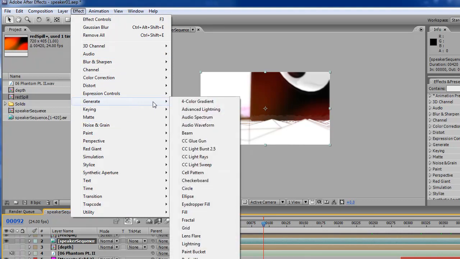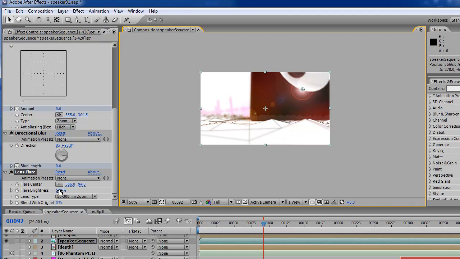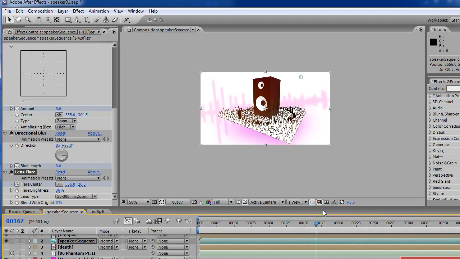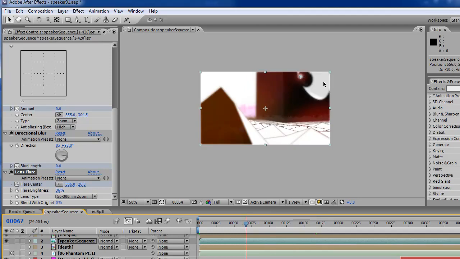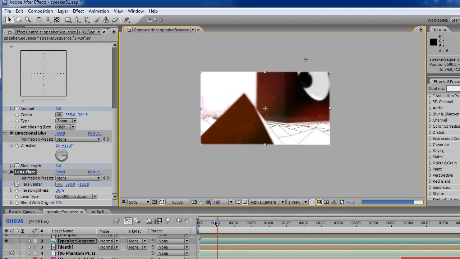Let's see, generate lens flare. You have to be very careful with lens flares because a lot of times you see it and it's just so overexposed. So I like to just make it really, really subtle, but to add just a little bit of effect to it. So I'll just put it up there maybe, and just animate the center of it, so you get this nice effect like around the camera. You can just tell that something is going on here.